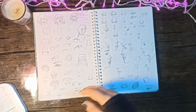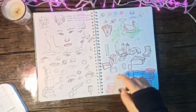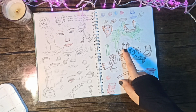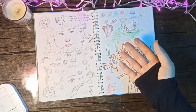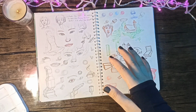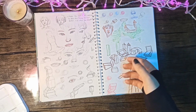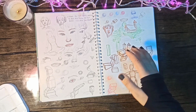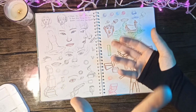annoying. So I started drawing a lot of things, like drawing shapes. I started to actually research how to draw and how I could be drawing better and better. I watched a lot of YouTube videos, and those videos would suggest that you need to draw basic things, basic shapes and cubes and perspectives, the 3D shapes and all that. So I started doing that as well because I thought it would help me.